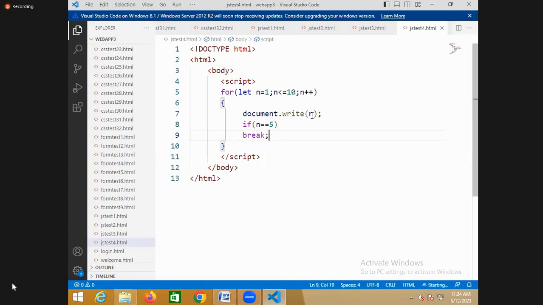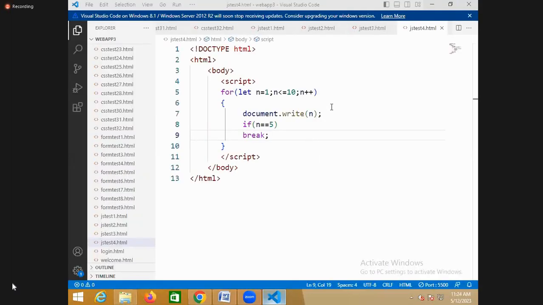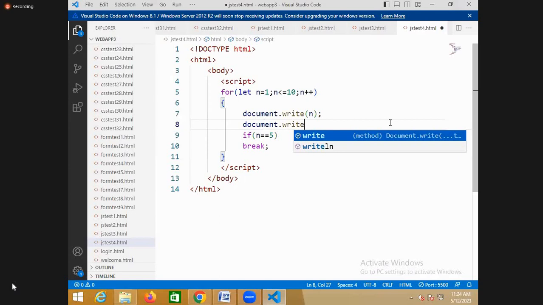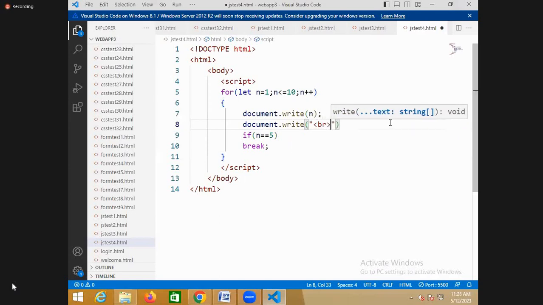So what will happen if I run this code? You can see the values displayed: 1, 2, 3, 4, and 5. If you want them on the next line, you can write document.write and insert a line break. Now once you run this, you can see 1, 2, 3, 4, 5.